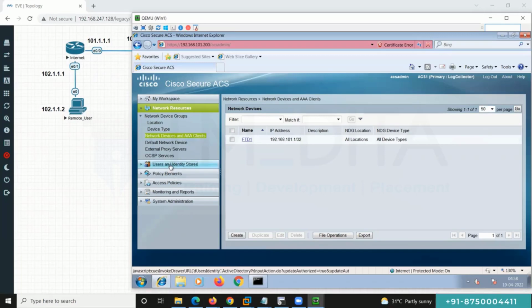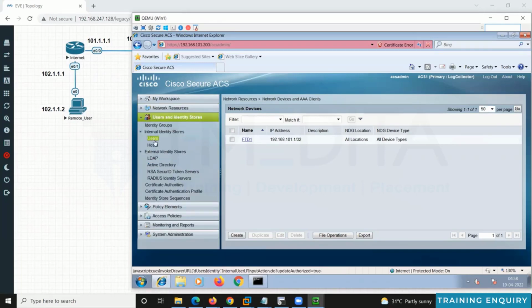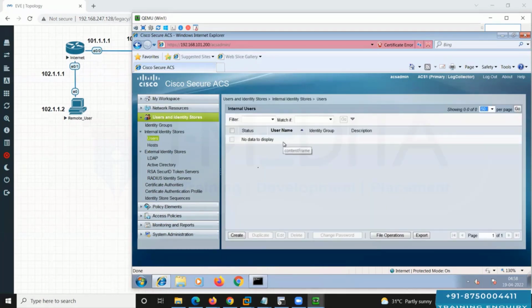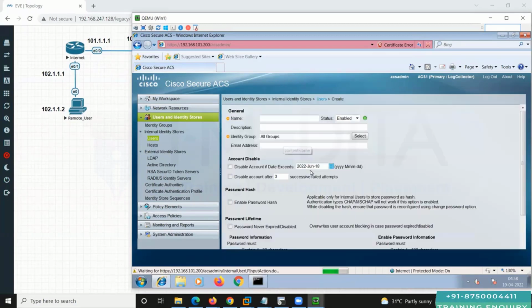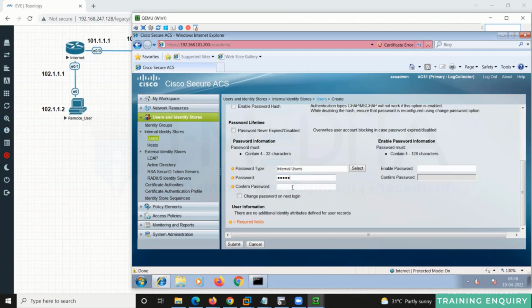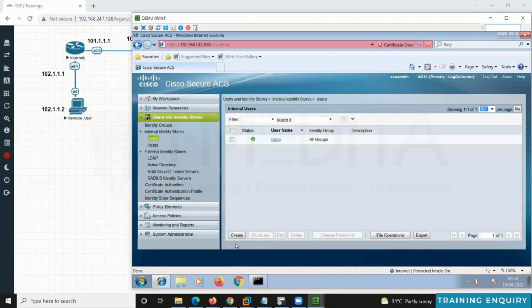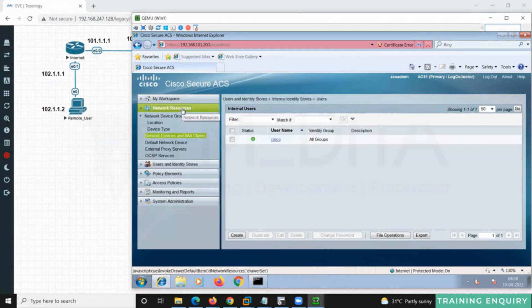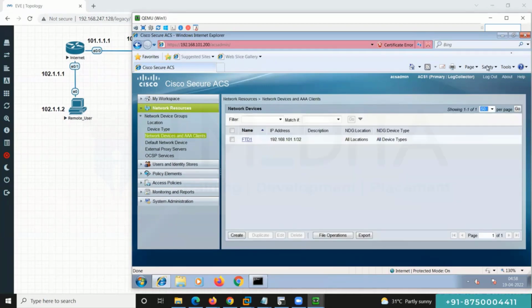Go to users and identity, go to users, create, Cisco, Cisco. We have the user and we have here the AAA client.